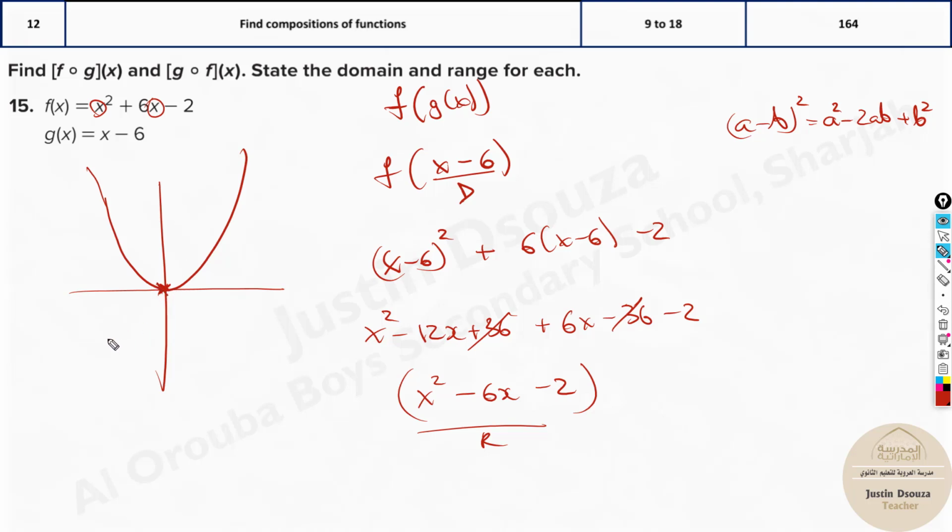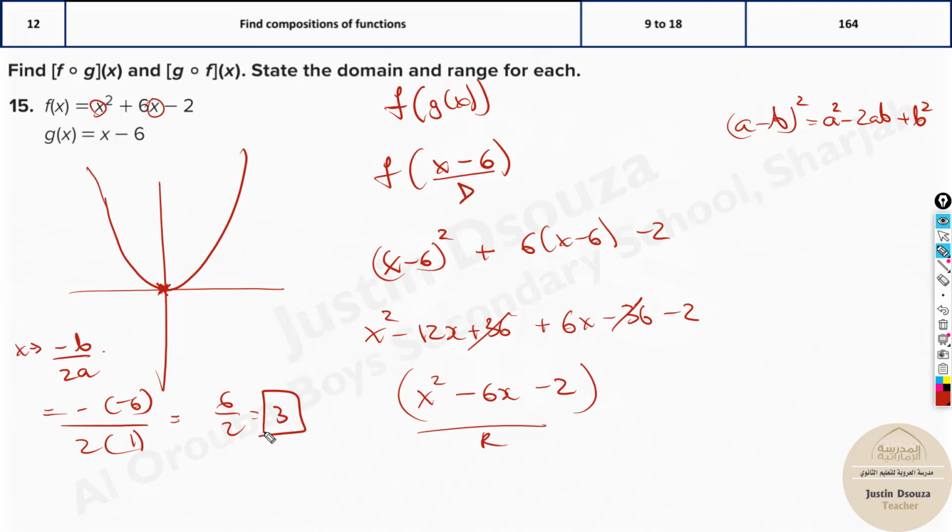But how do you find this point? Do you know how to find the vertex? The x-coordinate of the vertex is given by minus b by 2a. This is the formula. Now what is minus b? b is minus 6. Minus of minus 6 divided by 2 times a, where a is 1. So over here, when we solve this, we will get positive 6 by 2, that is 3. Now, what does this 3 mean? That is the x value where the vertex lies. This is not what we want. We want the y value. Okay, this is good. We got the x value where the vertex lies. So we know x equals 3 somewhere like this it'll lie.